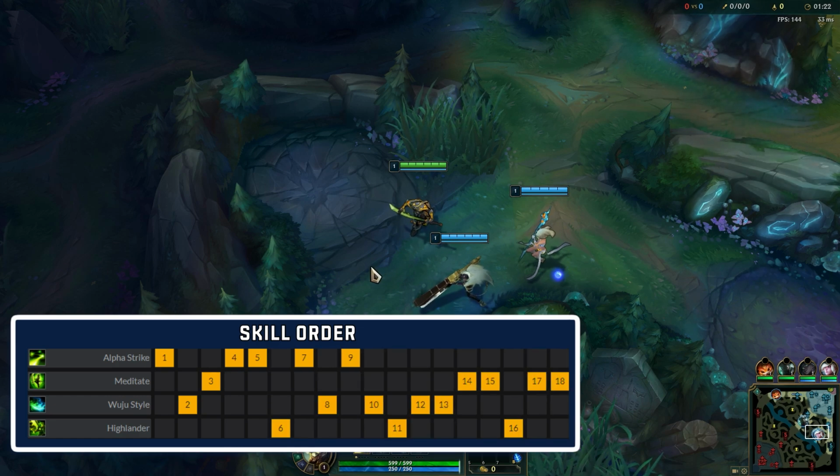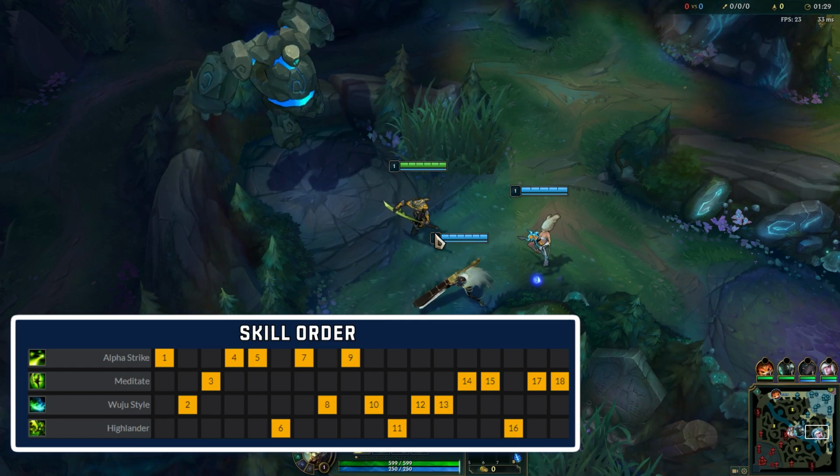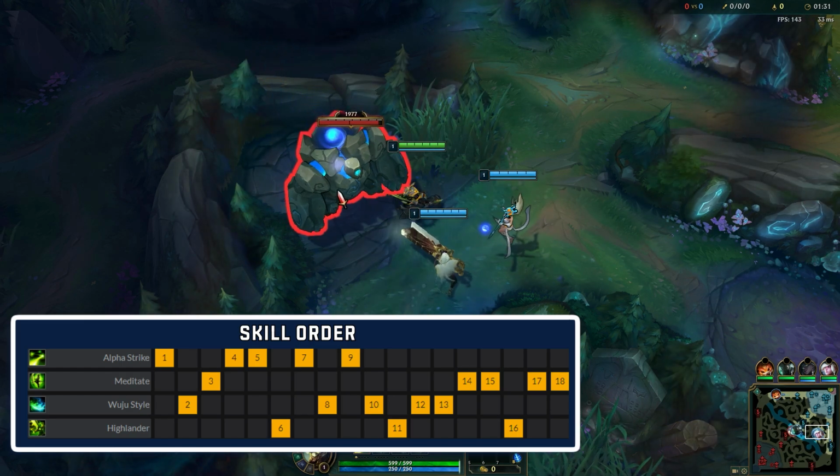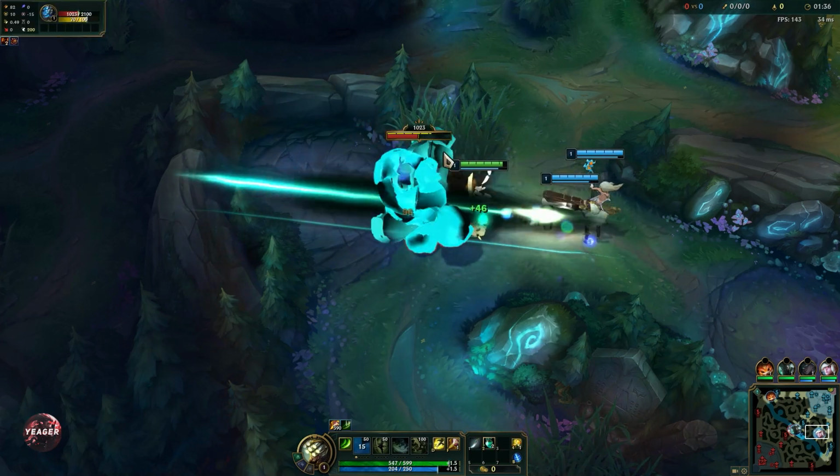Ability sequence on Master Yi, you want to prioritize the Q first because it's your damage as well as a gap closer that helps you stick into the targets, E second for the bonus true damage, and then W last for the sustain and damage reduction.